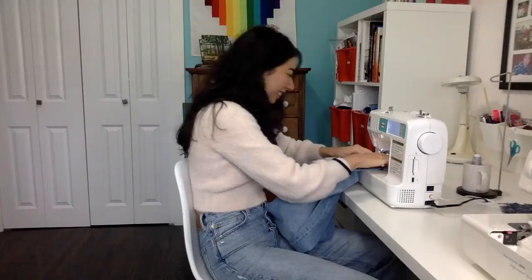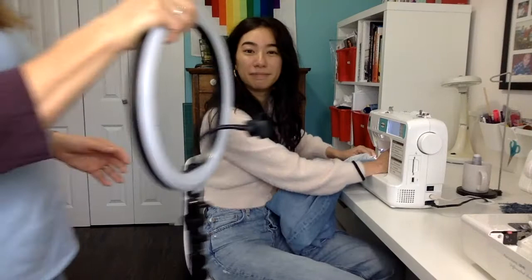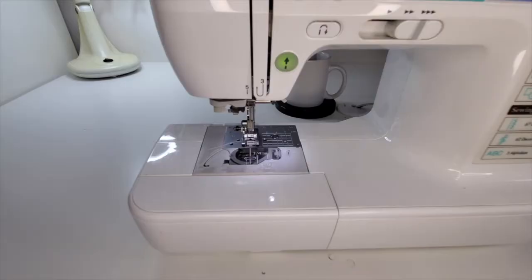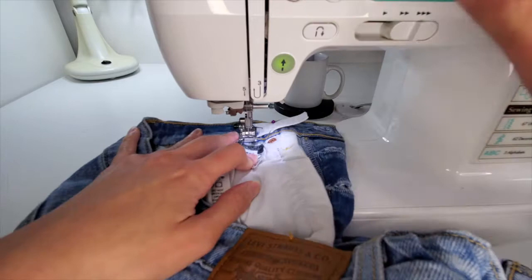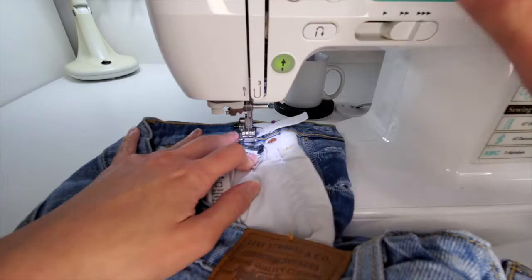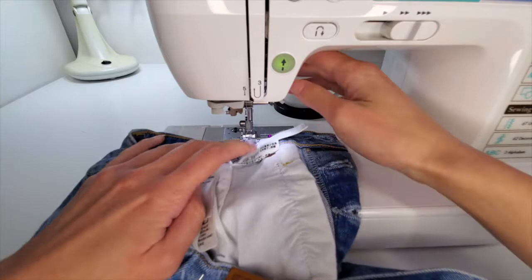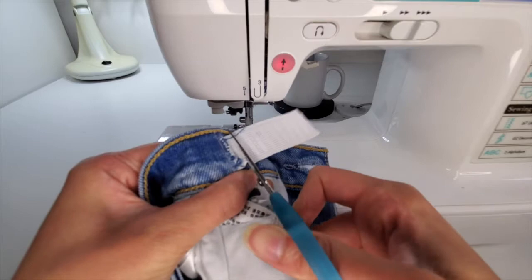These ones are basically done. Now Michelle does her blue Levi's. There's a camera right in front of her face which makes an added challenge. She hasn't used this machine before, and she's never sewn on camera with it right in front of her face. You don't have to go right top and bottom - just the width of the elastic. Move a little quarter inch to your right and do that same line again on top of the elastic there. That's exactly what you're going to do three more times. Once you trim your threads you can hardly see that stitching at all.